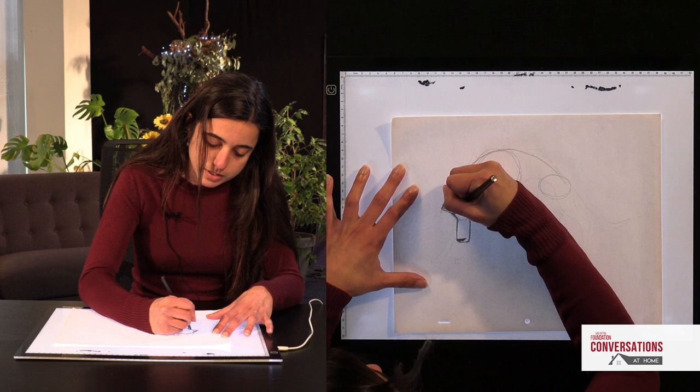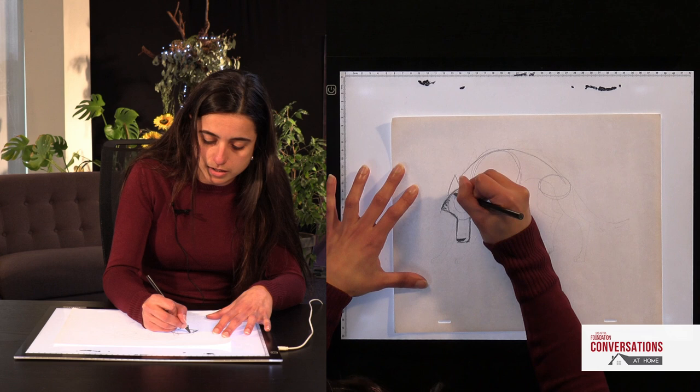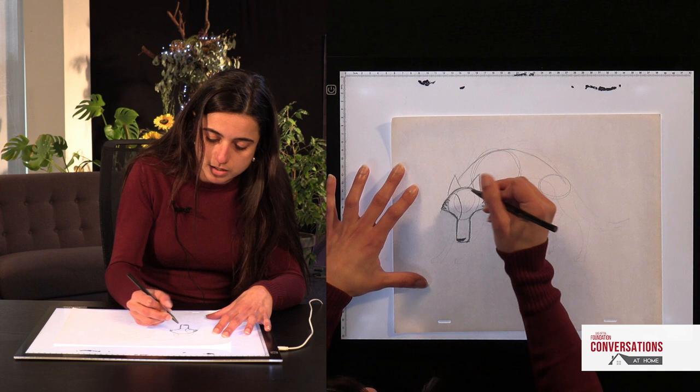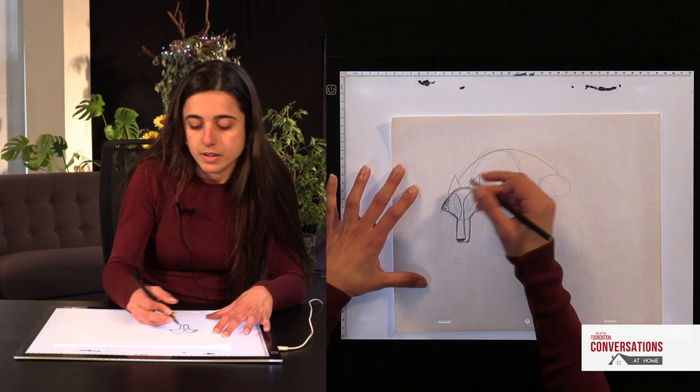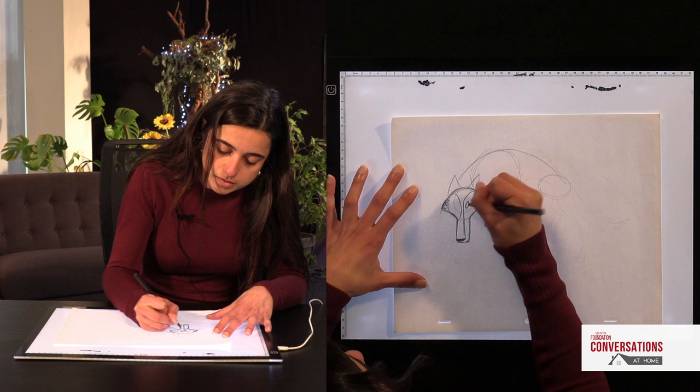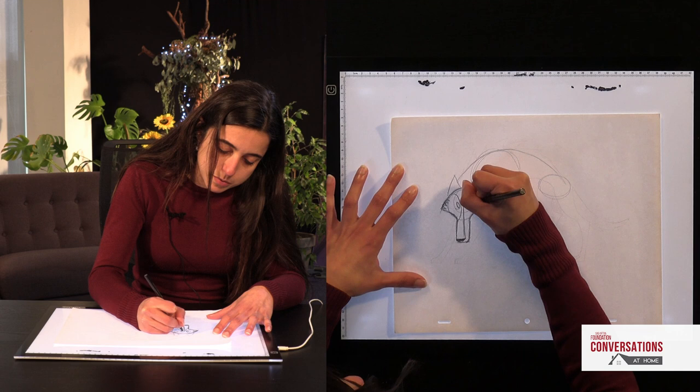And here now, around the middle, we're going to get that nice shape connecting the head to the snout like this. And on the other side, coming down all the way to the nose. And then each side of it are going to be the eyes. Let's give him a little line underneath the eyes, and the pupils inside. Now it already starts to look a bit more like a wolf face.